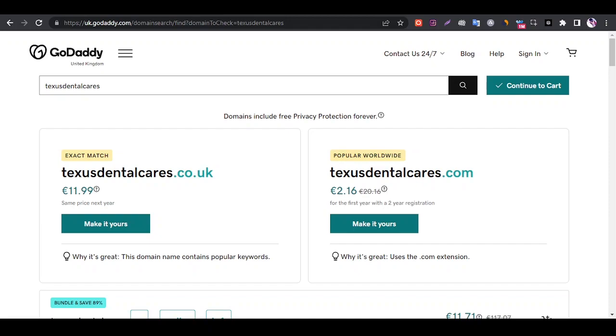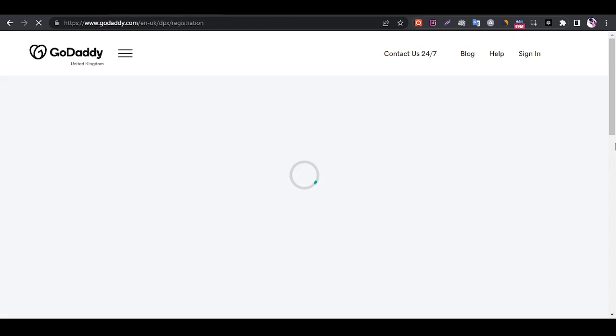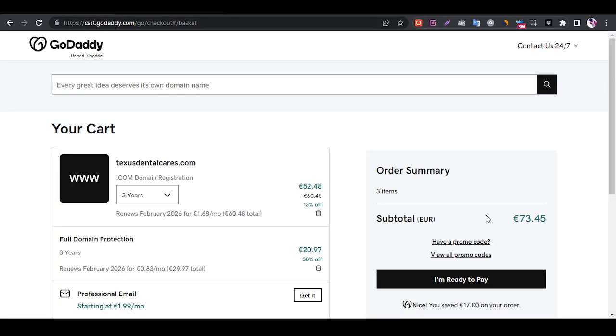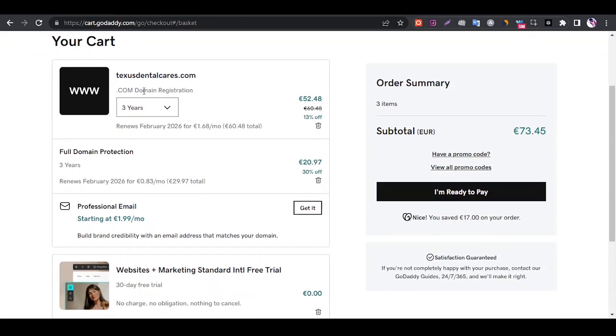Here we will buy this domain, make it yours, and then continue to cart. I'll go with 1 year.